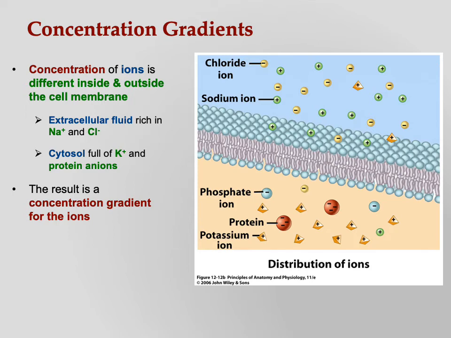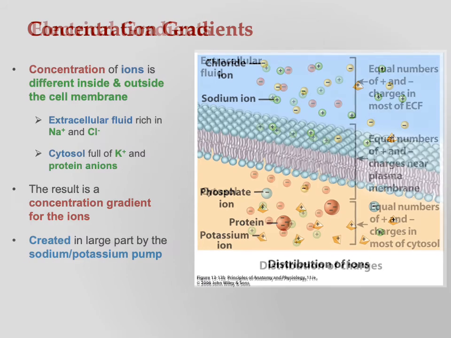So remember, the sodium-potassium pump has moved a whole bunch of sodiums out. It's moved a whole bunch of potassiums in. So now the sodiums are just itching to get inside, and the potassiums are just itching to get outside. That's what a concentration gradient means, all right? It means that if there's ever an opening in the membrane, the sodium ions are going to flow from out to in, and the potassiums are going to flow from in to out, okay? That's created by that sodium-potassium pump. So that's the concentration gradient.